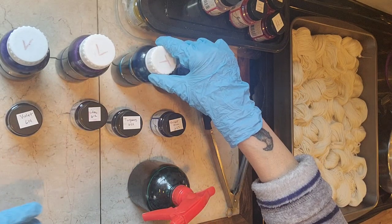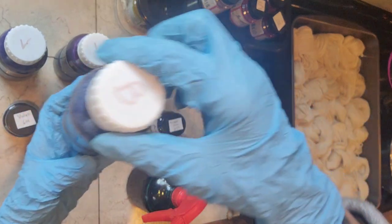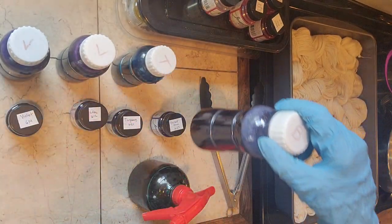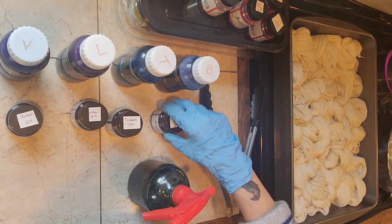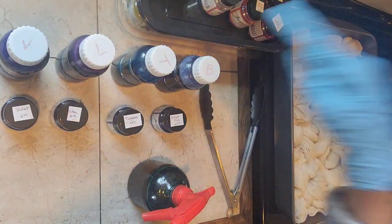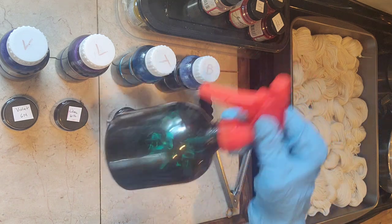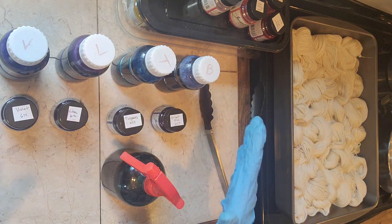I'm going to be playing around here with dye while I get dressed. And when I'm done here, I'll take my shower and get myself ready. Turquoise, I'm showing you and not saying the names. God, I'm a mess. All right, so we got violet, lilac, turquoise, brilliant blue, and in the squirt bottle is emerald green, which I'm kind of thinking what we'll do.